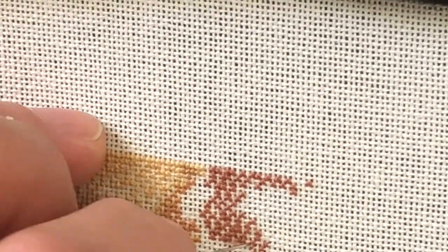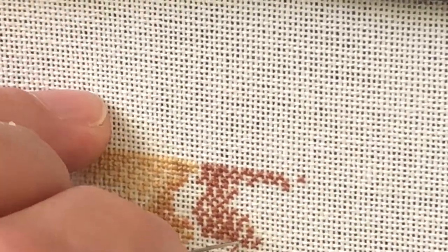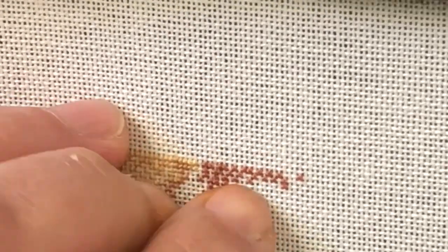So the craft room is still not up and running yet. As I say, it's still exactly the same as it was last time, with the sofa in there and the TV and a cupboard, which is full of stuff that we brought over from the UK. So I'm going to have to find something to either move that somewhere else or buy another cupboard of some kind to store my projects and everything in.